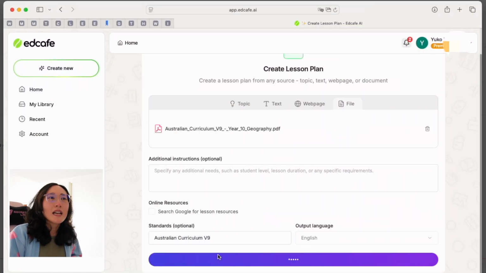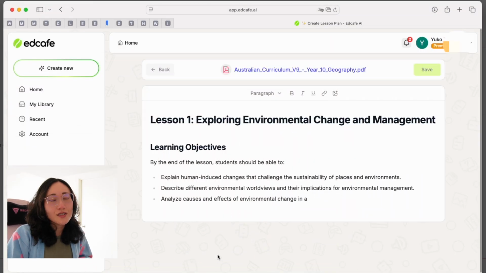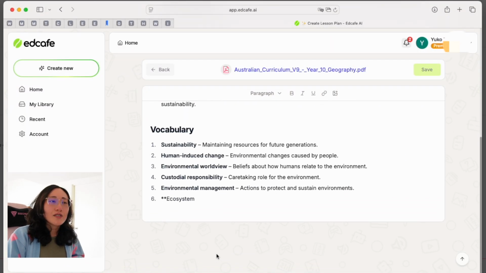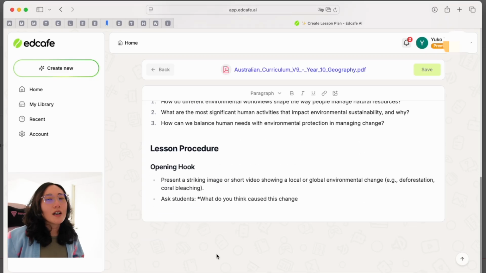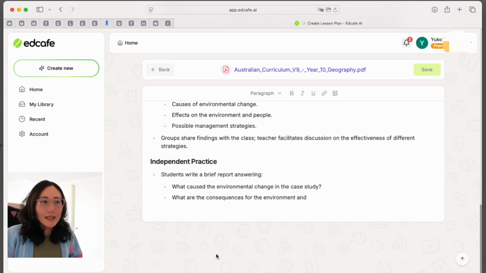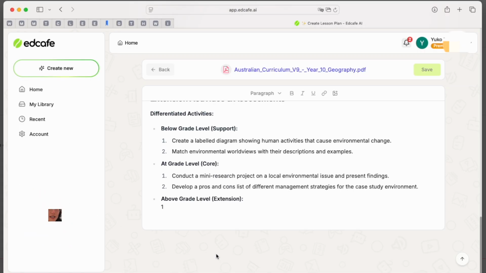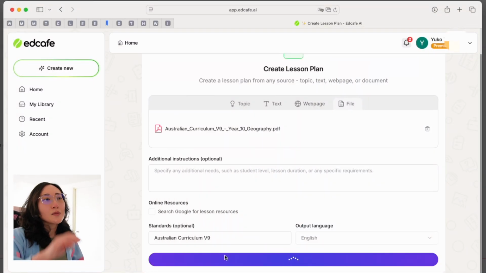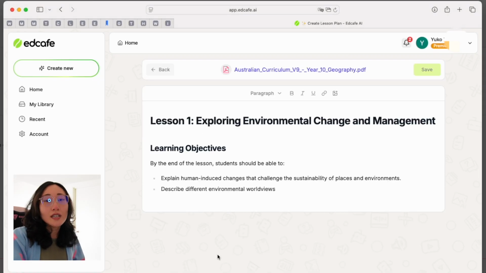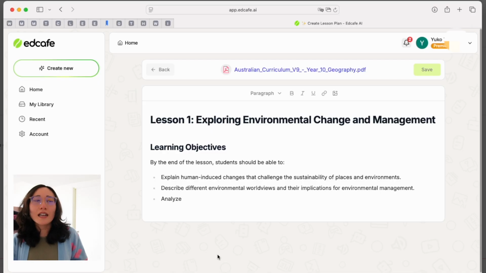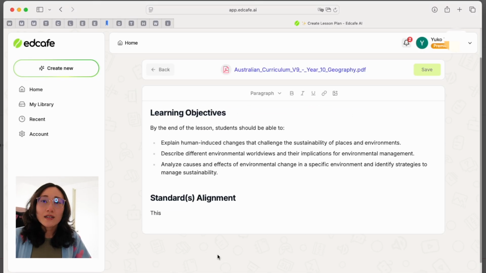Alright, so I think the same thing. We're going to create a lesson plan with the same file, the Australian Curriculum V9 Year 10 Geography. Again, I do foresee the same kind of issues coming up as with the slide deck and the flashcards. I needed to refine it a bit more and have the actual topic. So what I do like is when it creates a lesson plan, it is very detailed. You come up with the learning objectives, because again, remember with backwards design, you have to come up with your learning objectives first so you know what you're going to be teaching and what you want students to be able to show as learning.